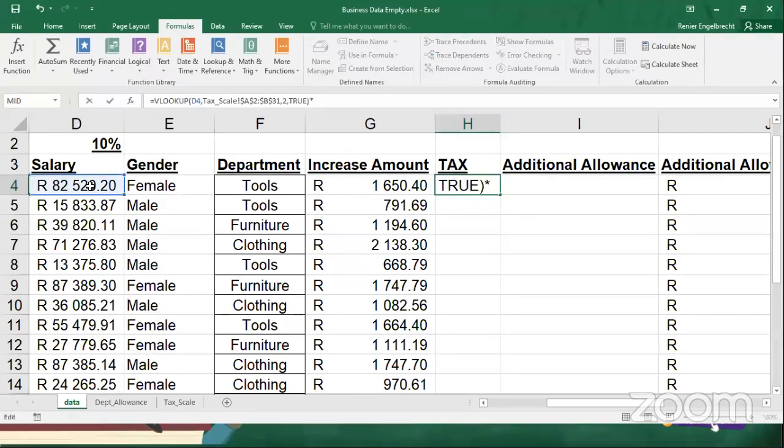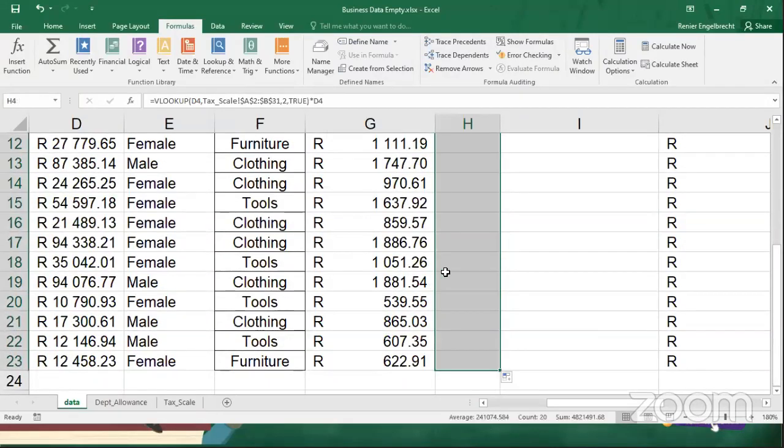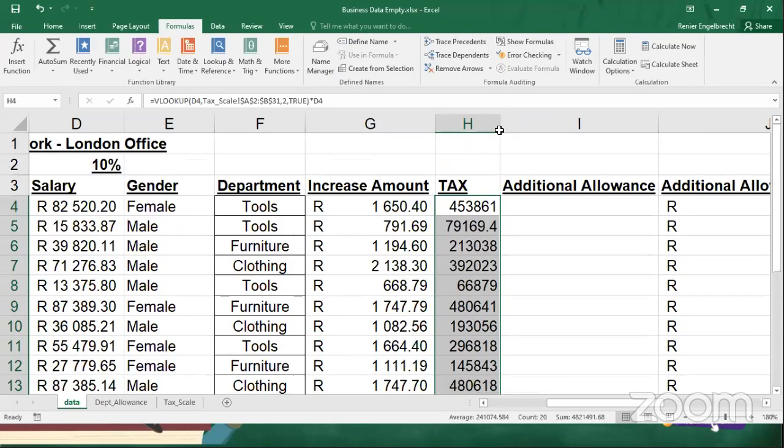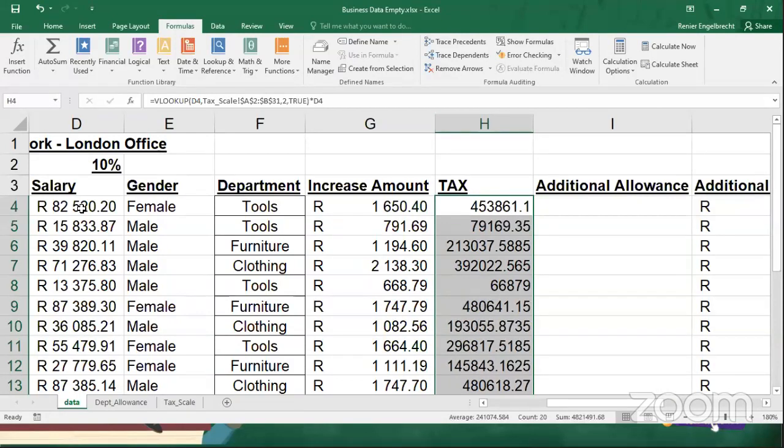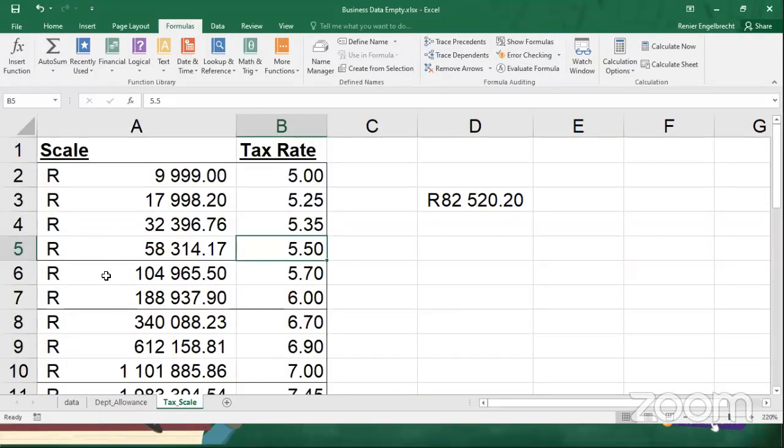Multiply it with the value there, and that gives us our tax for that particular one. So that's the amount of tax the people will pay based on their salary. Right. Okay, so make sure, I might have done it slightly different. The explanation was slightly different, but it goes back to the previous one. So if it finds that 82,520 is smaller, but that one is smaller, then it will use that particular one.